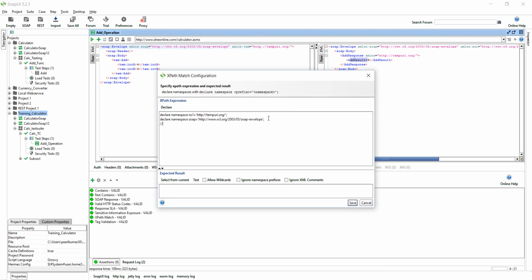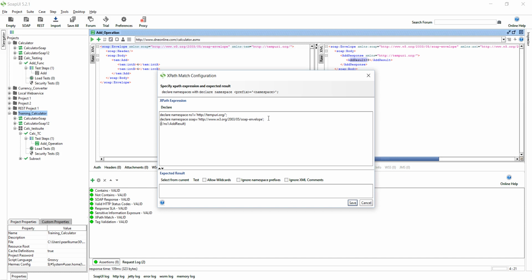For writing the XPath you have a lot of materials on the net, just go through them to understand some basics. ns1 double dot, and you can mention add result itself directly. This time you are going to validate that the add result is there on the response side.